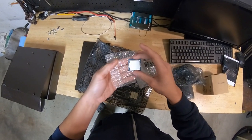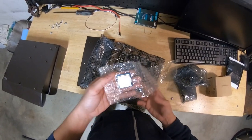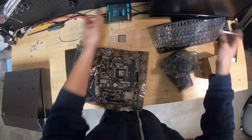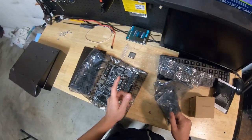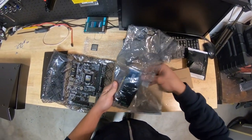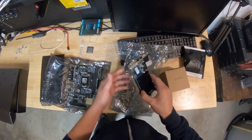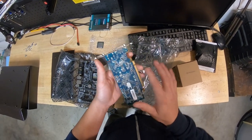For the CPU, I just went with an i3-6100. I don't know if that's gonna show in there. Dual core, 3.7 gigs, so I just went with that. Not going anything fancy. My memory, which I left in the other room, which I'll have to go grab, is gonna be that G-Skill DDR4-2133. I just went with an 8 gig kit this time.